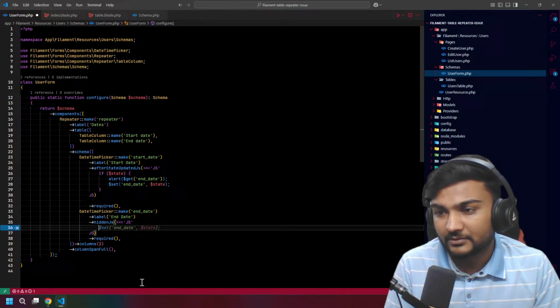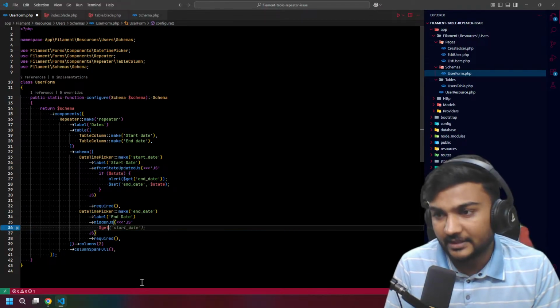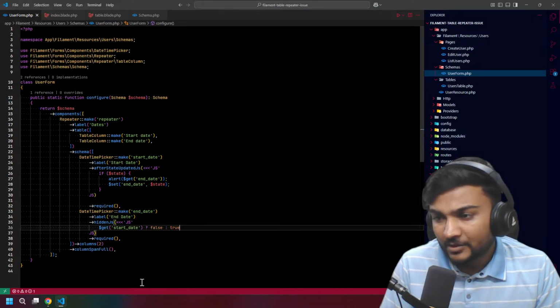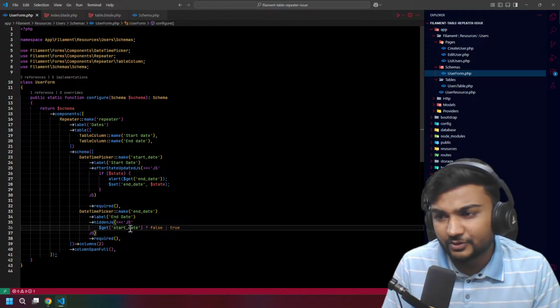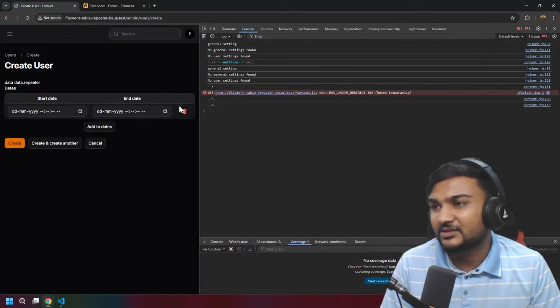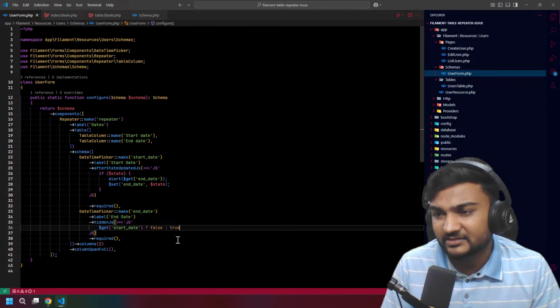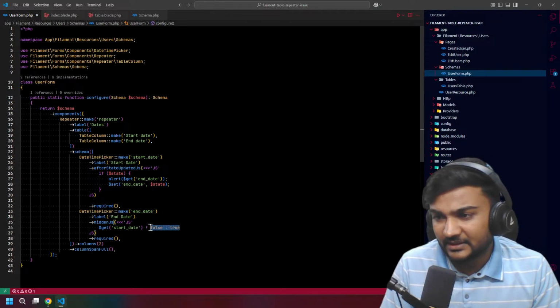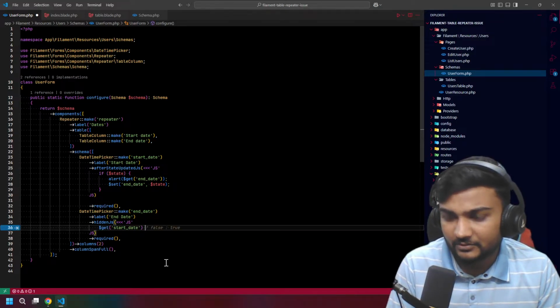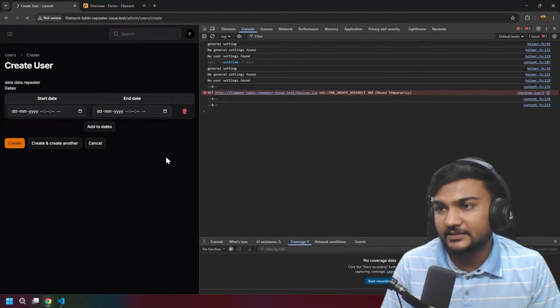So if $state get, get started, true, not true. If we have a start date, it will be false, right? Let's see how it's going to work. Will it be hidden? It's not hidden, right? For now at least it's not hidden. So I think we can say is equal to null. Yeah, let's try that.